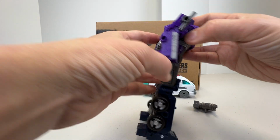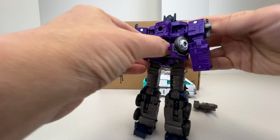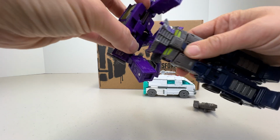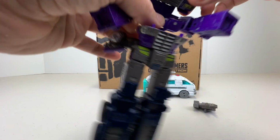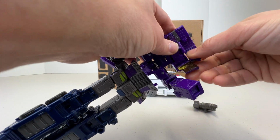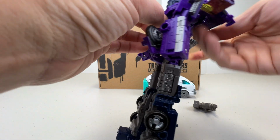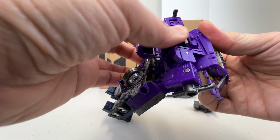Now, we are now going to get the rest up. We're going to get the wheels ready in the back here. We are going to flip this part up here and also start moving. We're going to flip this part up here, flip this part up. He's got a couple of different things going on with his chest plate. So we're going to flip everything opened there, and then we're also going to get his head tucked in as well. We're going to pull this piece back and flip his head back.